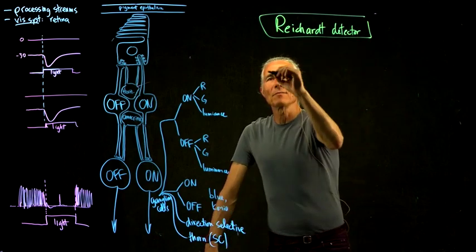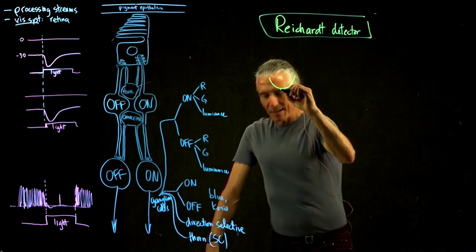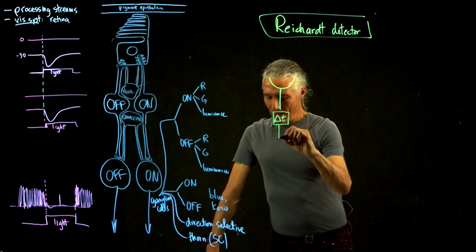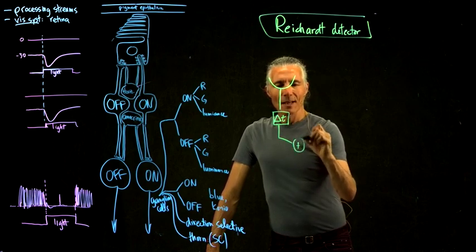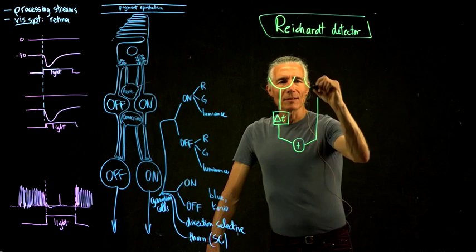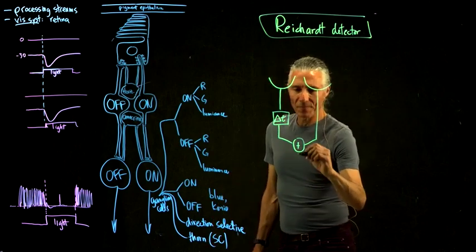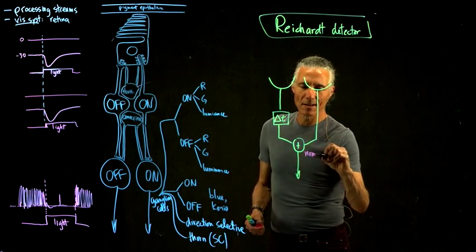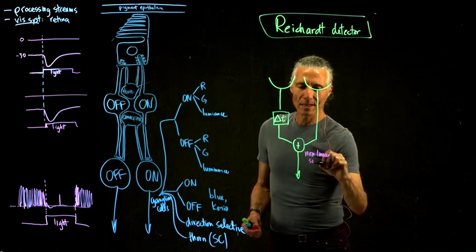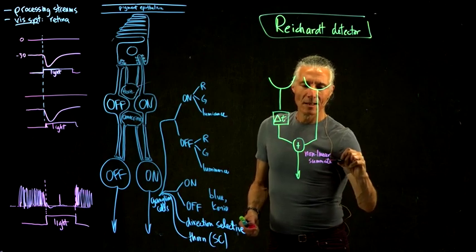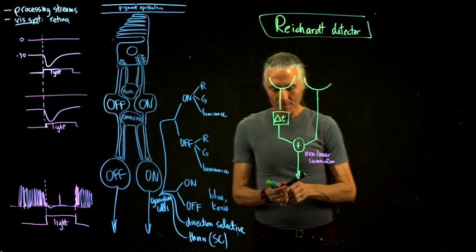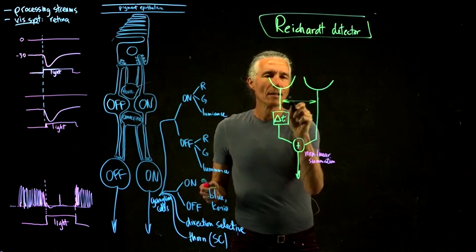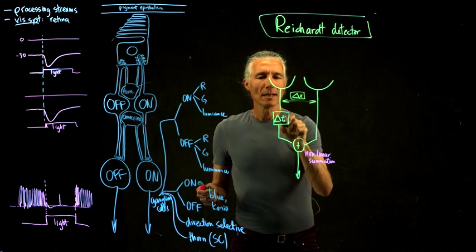So what does this look like? Well, I'll draw it in the standard way. If we've got a detector here, and we have a little delay mechanism here, and then we have some way of adding that together with an undelayed version of the signal, we can make a direction detector. Now, this addition has to have some kind of nonlinear summation in it. I'll explain why. So there are two detectors that are separated by some space, and one of them is delayed.